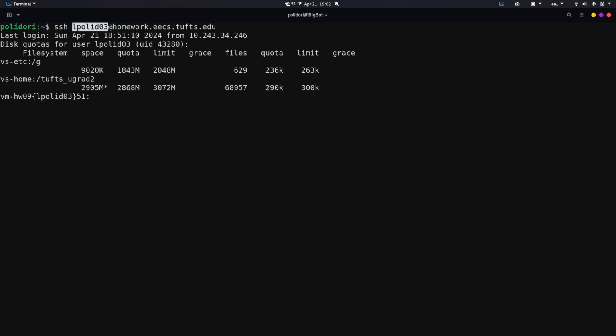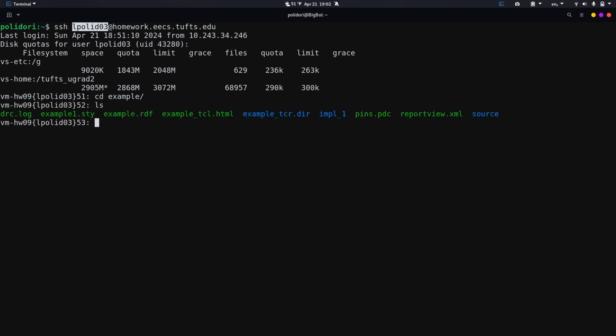And now that we're logged on, we want to change directory into that of our Radiant project. And as I called mine example, and it's in the home directory, this is how I would do it. Should be a little different for yours, just based on where you stored it and what it's called. And once you're there, just to double check, this is what your directory should look like.